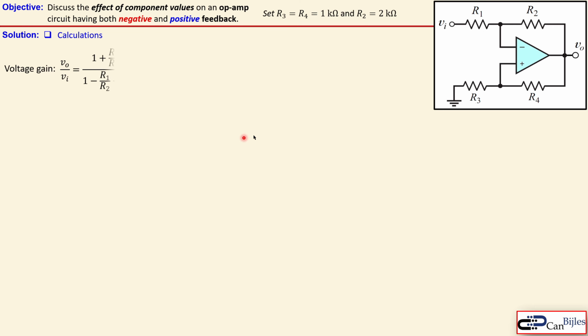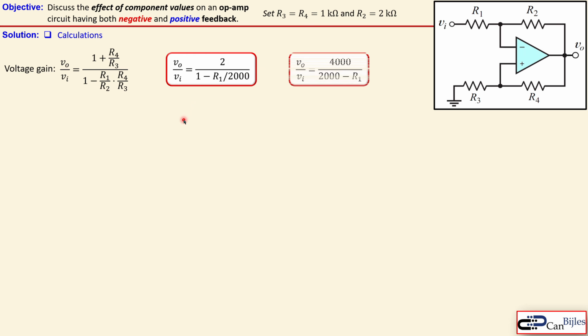The voltage gain was given for this circuit by this expression in more detail. And we know that we need to take R3 and R4 equal to each other. And this is then also taken here. The only unknown here is just R1. So we have then actually in total this expression. Or you can write it like so by multiplying the numerator and denominator by 2000. Then you have this expression, which is more convenient to work out.